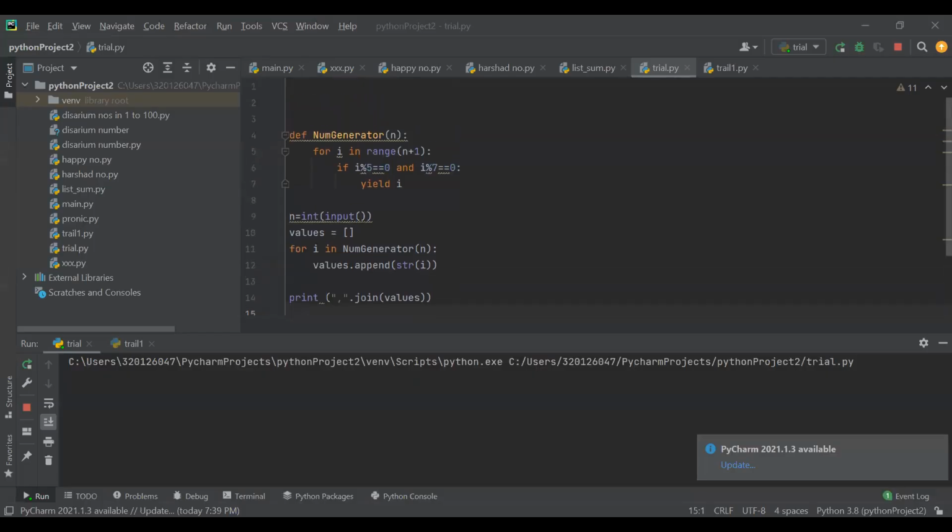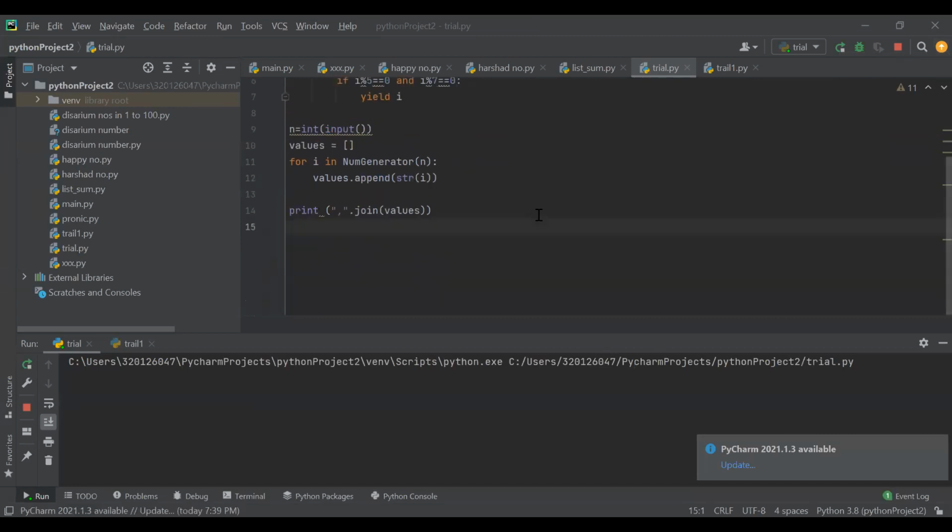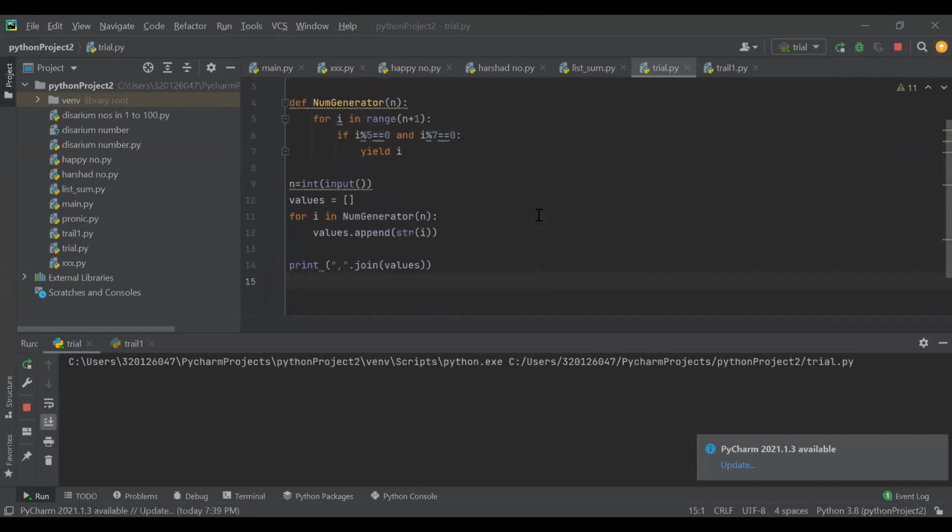Actually, it's a very small query. I was doing a generator problem and I got stuck in it. The problem is we need to generate from a console input the numbers which are divisible by both 5 and 7. So I was trying to execute this code.